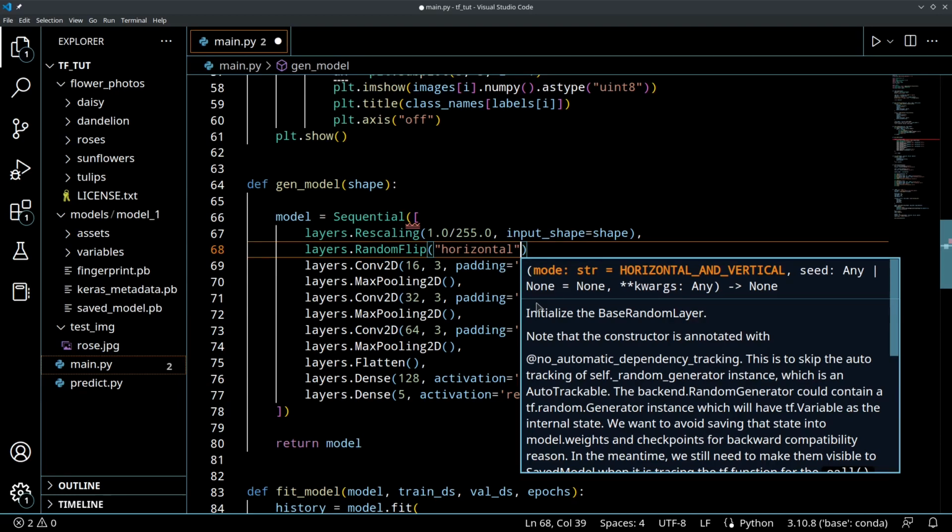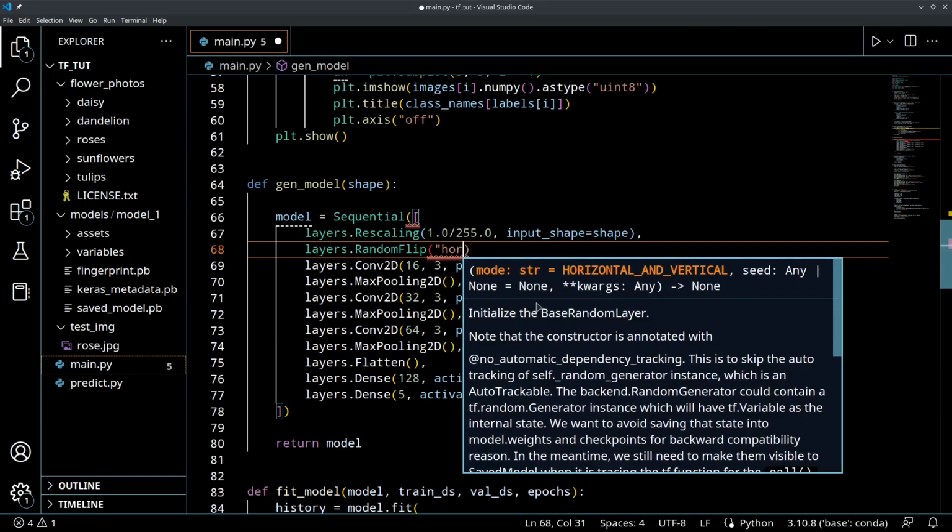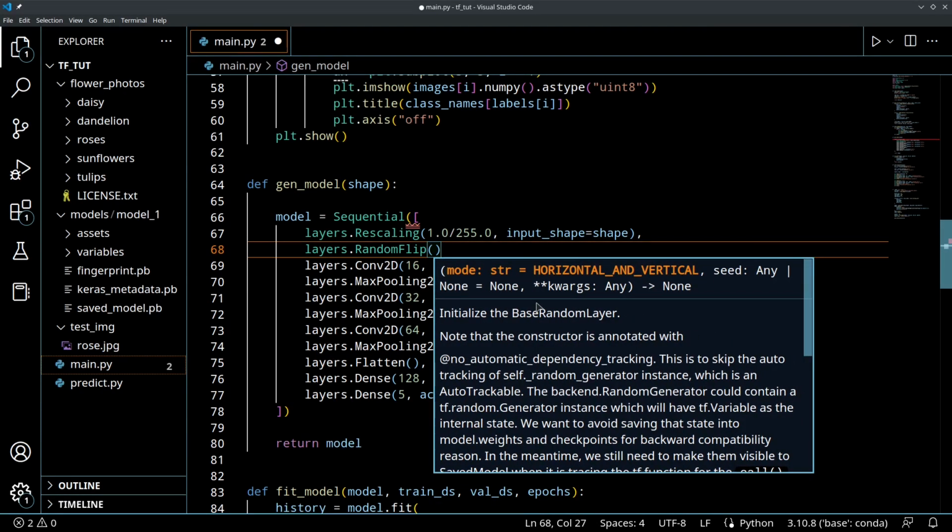For example, if you were trying to classify things as good or bad on an assembly line, and you want to capture things that are only standing upright, you wouldn't want to flip things randomly vertically, because it would confuse the model, since the vertical orientation is related to whether the object classifies or not. But in our case, it doesn't matter. If we take a flower and flip it upside down, or flip it vertically or horizontally, it's still going to be a flower. So we can use the horizontal and vertical flipping.